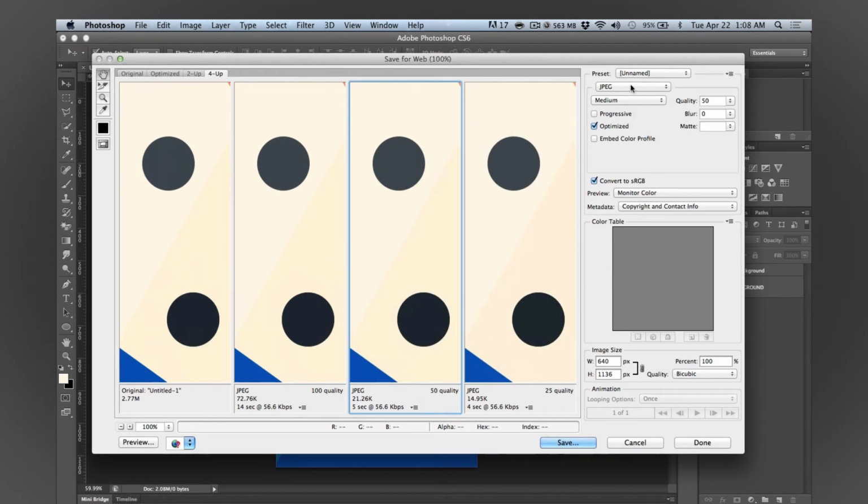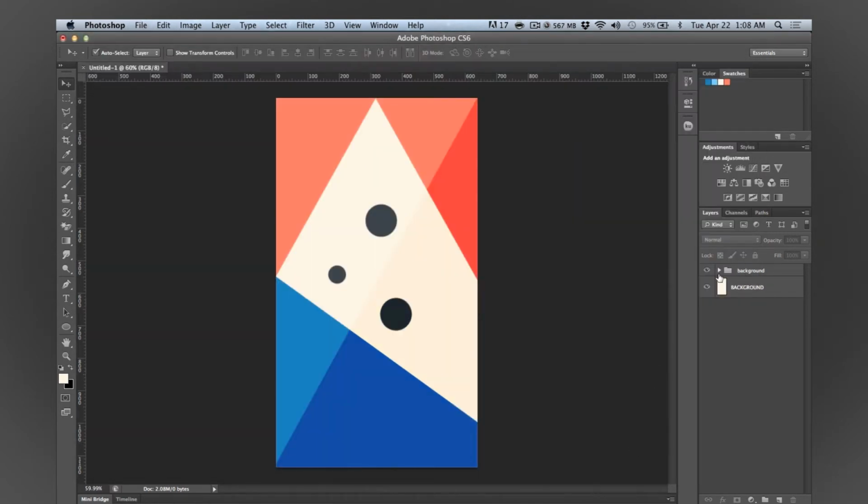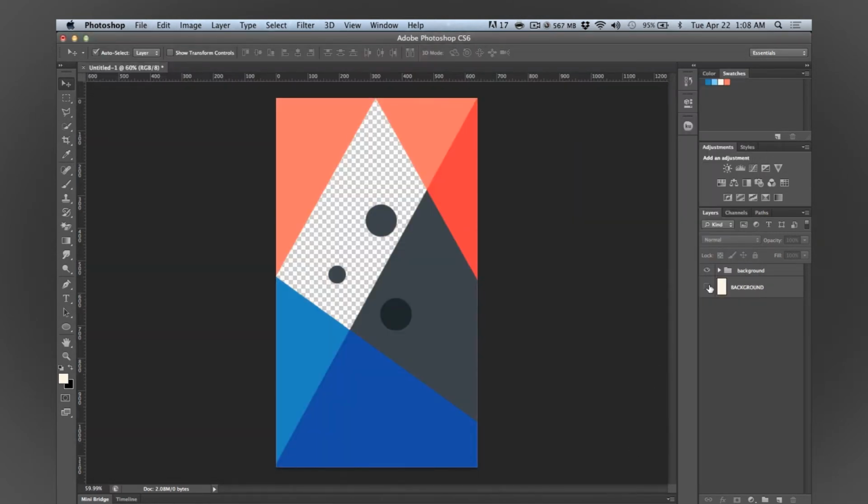So you can also save it as a PNG 8, and you can see over here the useful thing about PNG. If you have a transparent icon, we have an icon and it has a transparent background. Let's go ahead and cancel out of this and maybe create some transparent spots.